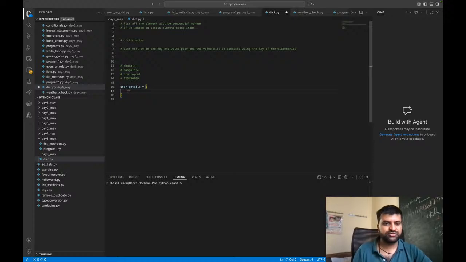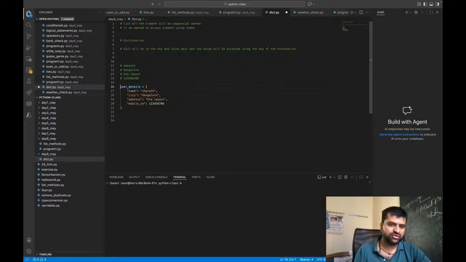One thing to be precise, you have to declare the key as a string. This is called a key, and the value is Sharath. To add another element, you have to add a comma. Then go to the next element, city and Bangalore. Next, address, BTM layout. Then mobile underscore number. You can use the underscore and add the number also. Okay, so all the details have been added into this dictionary.